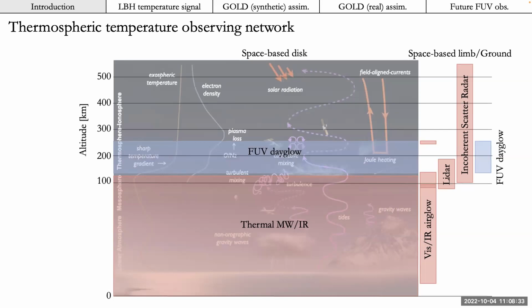Space-based observations of far ultraviolet, or FUV, day glow are a unique source of thermospheric temperature information because, one, they can determine temperature on Earth's disk, similar to the thermal emissions, providing that much greater spatial temporal coverage, similar to the microwave and IR radiances for the lower atmosphere. And because, two, they're sensitive to temperatures at altitudes between about 100 to 250 kilometers, in a region that's otherwise difficult to access by other techniques. And it's these FUV day glow emissions that are the focus of this work.